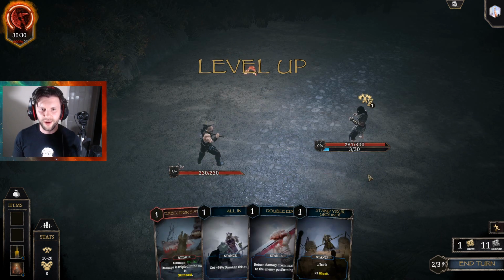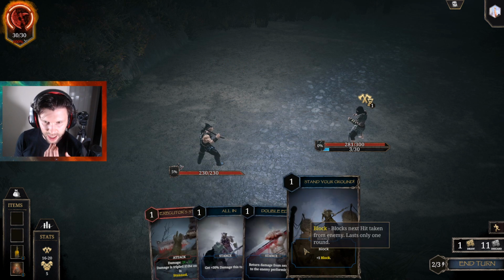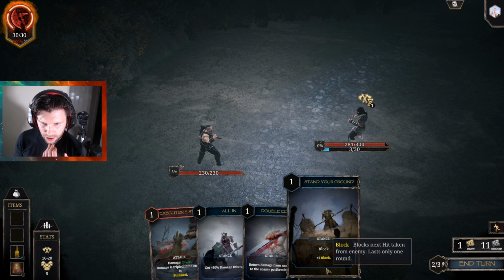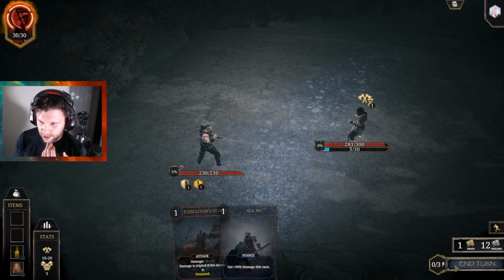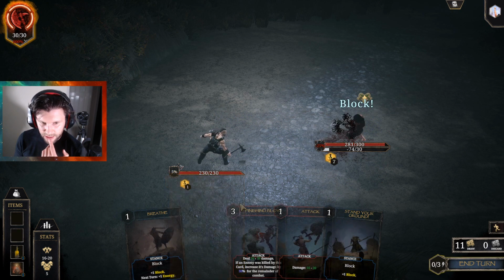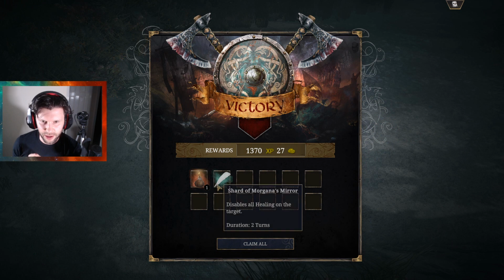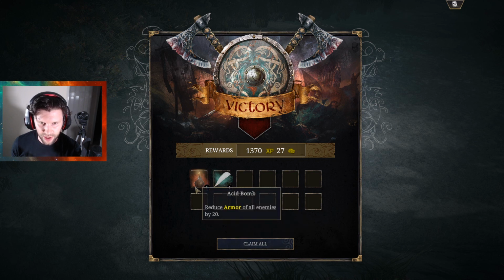Attack. Oh, wow. So when we level up in battle, we're able to get our full health back. That's nice. I like that. That's a good little mechanic that they've put in. Okay, so I'm going to put in that. I'm also going to do that. And then turn. And we've got to finish off this guy. Hey! There we go. So what do we get from that? We've got the Shard of Morgana's Mirror. Disables all healing on the targets. That would have been handy for that battle. A load of XP and then reduced armor. So, nice.